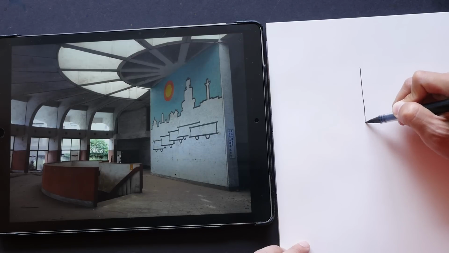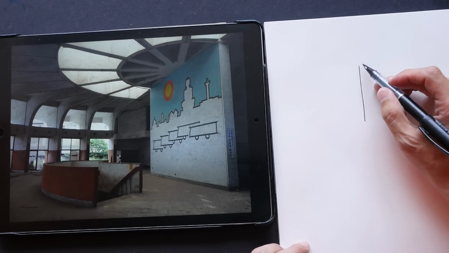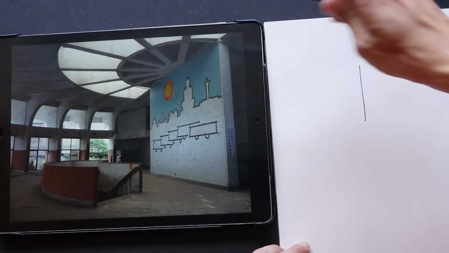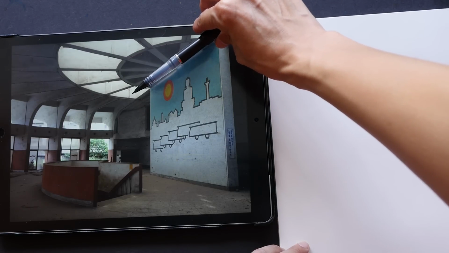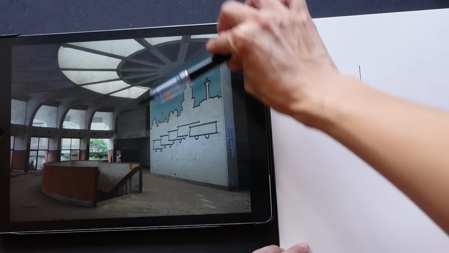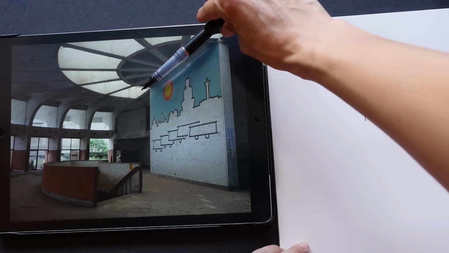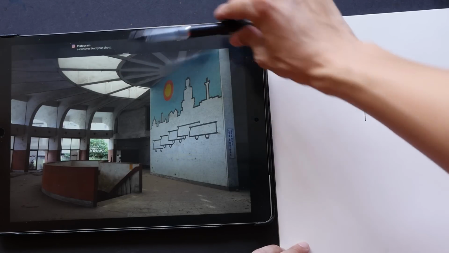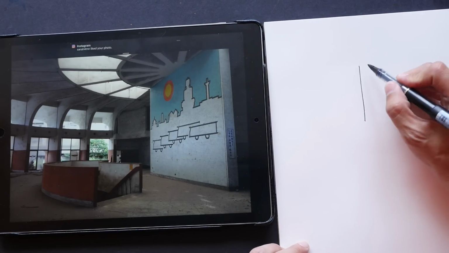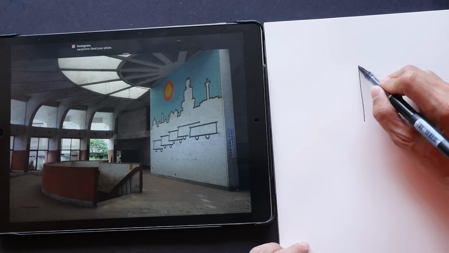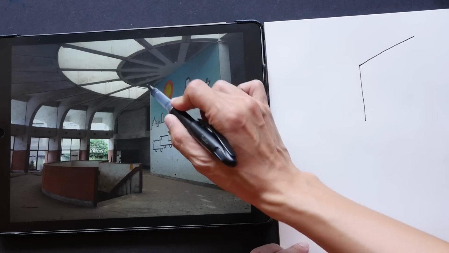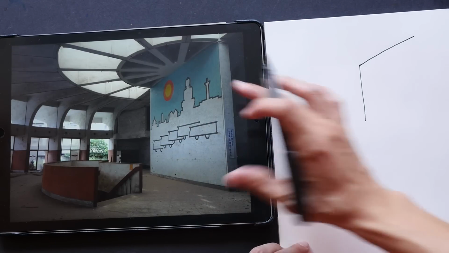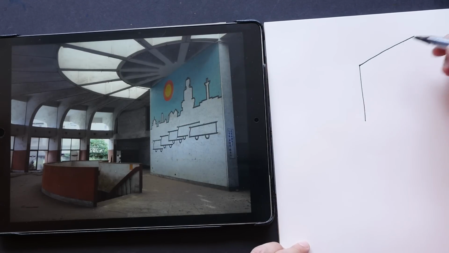Something like this. I have to make sure that this angle is correct, so I will measure it by stretching my arm out straight like this and try to measure this angle. This is like 1 o'clock to 2 o'clock, something like that. So I have to make sure that the angle is correct and draw it in like this. The length of this line and this line, they feel roughly the same to me. So I think this is about right.